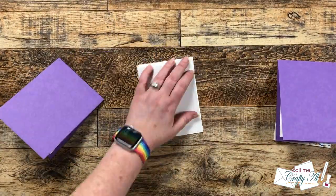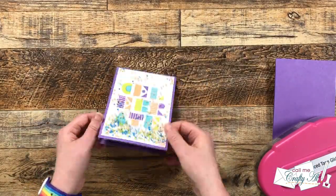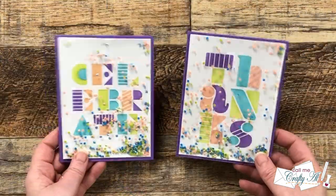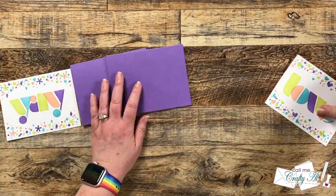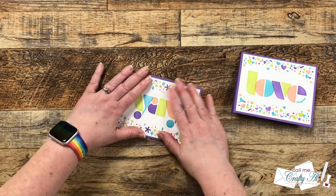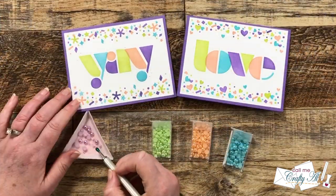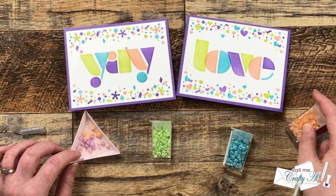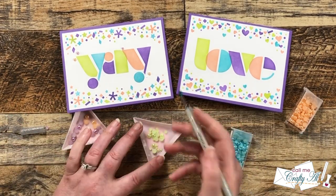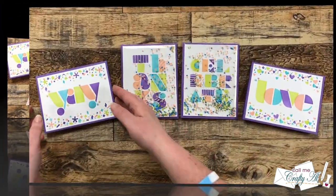Off-camera I prepared two card bases, each with a piece of white cardstock on the inside so you can easily write a personal message. I added adhesive to the back of each shaker — a bit more than I normally would for a card front — to keep it adhered down nicely so we don't lose all those diamond dots. For the final two flat cards, I adhered the stencil pieces centered on the card front and added a few scattered pearl mixes from Cat Scrappiness to match the colors. Off-camera I also brought back in the stencil used with purple ink and cleaned my blending brush on the inside of each card to add a little confetti to the bottom for a nice added decoration.